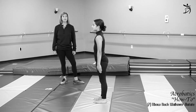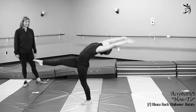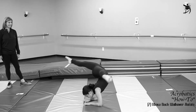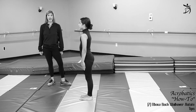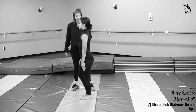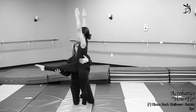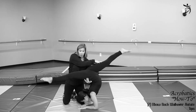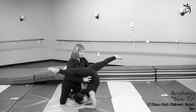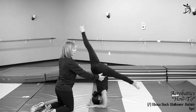Elbow back walkover, split rotation. Here are spotting tips for elbow back walkover, split rotation. Have the student begin with their arms up, tendu, nice strong arms, lift the leg 90 degrees, give them a spot, have them control, place their hands and melt down to their elbows. Hold the split, grab their hips, rotate, good girl, keep rotating, excellent, stretch those knees, and recover.